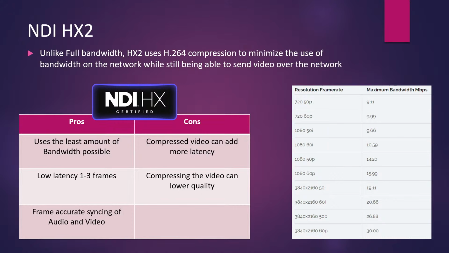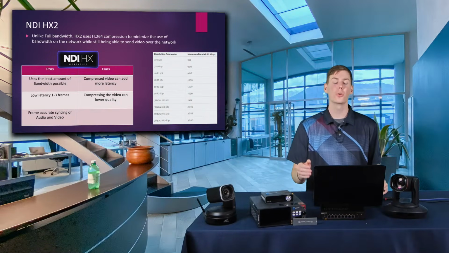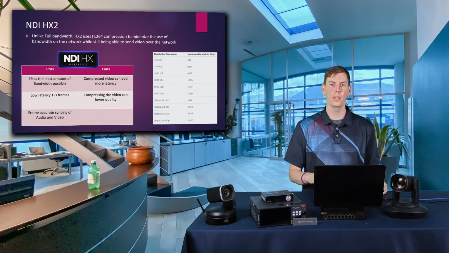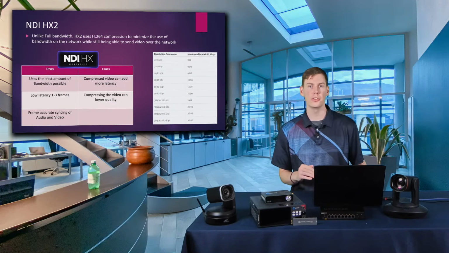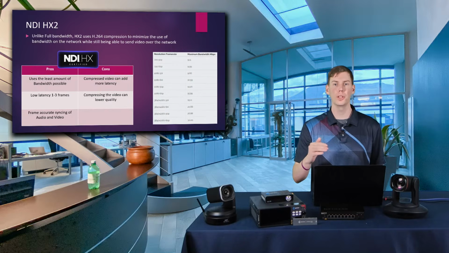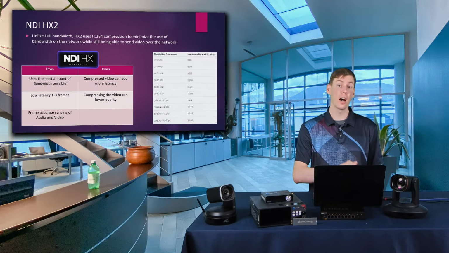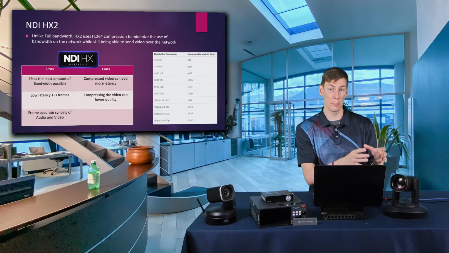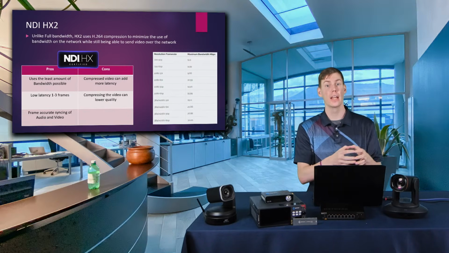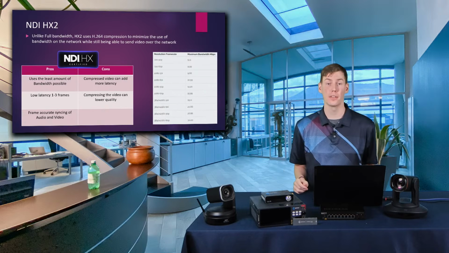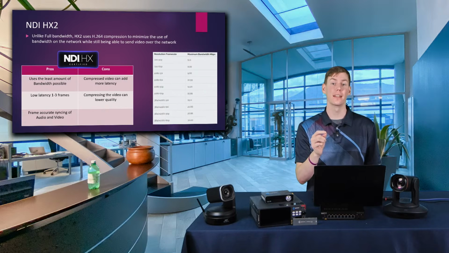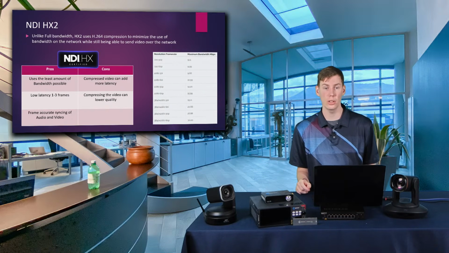So what's the catch? The catch is it's going to be a little bit lower quality. Because you're compressing it using H.264, it's not going to be an uncompressed video file. And because you have to do both compressing it at the camera and then uncompressing it at the source, that is going to add latency into the workflow.